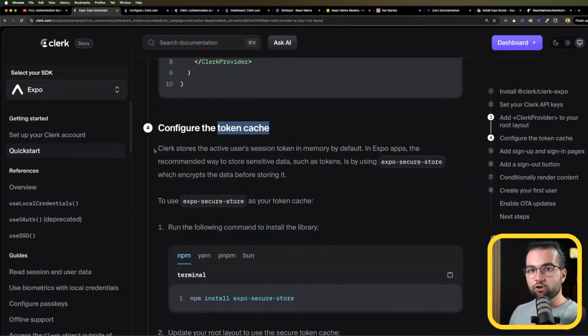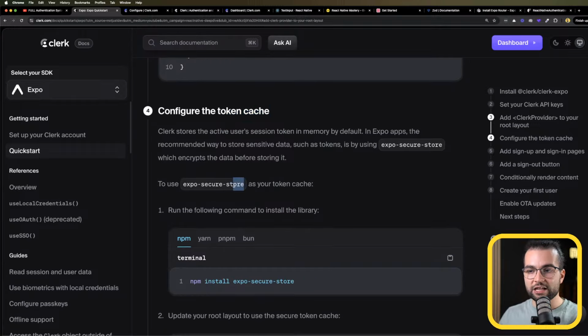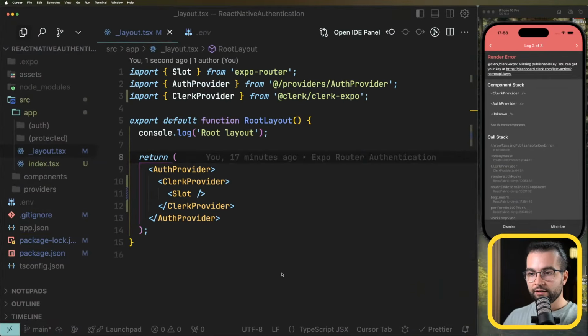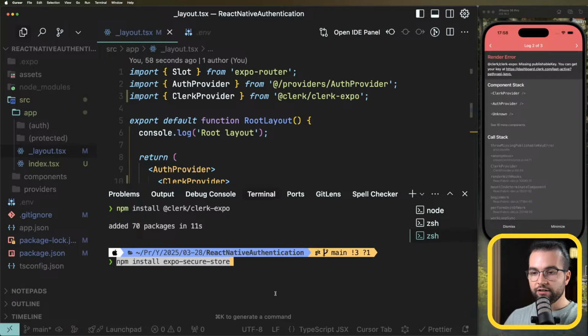You can use a normal async storage for that, but it's advisable to use Expo Secure Store. That is also going to encrypt this data, adding some more security to your application. So let's go ahead and install it: npm install expo-secure-store in our application here.